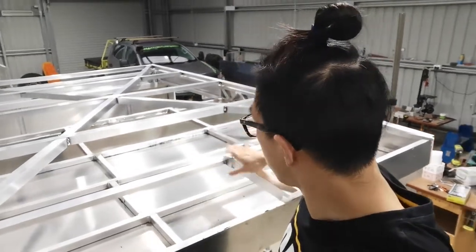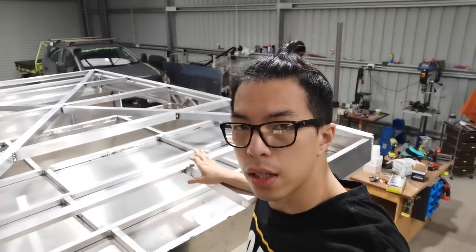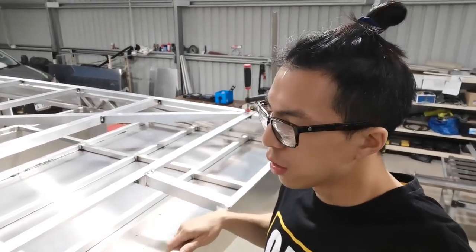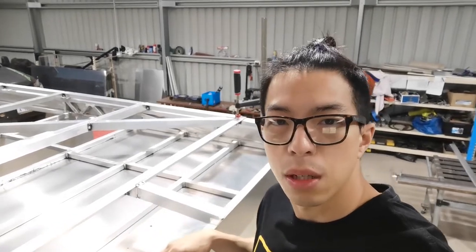Alright, so guys, the rooftop frame is done. It's not perfect. It's a little bit twisted, but it's alright. It's within the small amount of error. So the next step is to get the panels done.